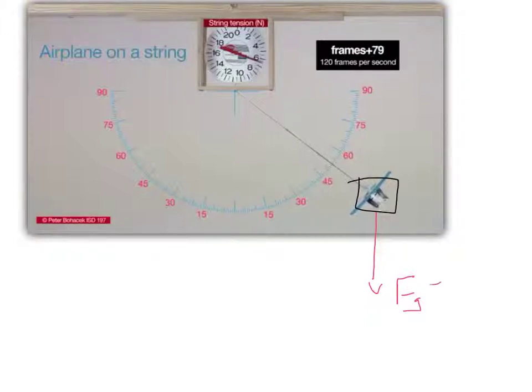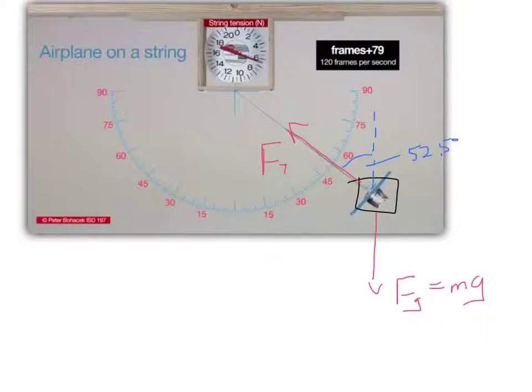We know that the force of gravity is also equal to mass times gravitational field, so let's write that in there. You can see that there's a force of tension acting in this direction. Let's label that as F with a subscript T. And I think most of you can recognize that it is at approximately a 52.5 degree angle away from the vertical.